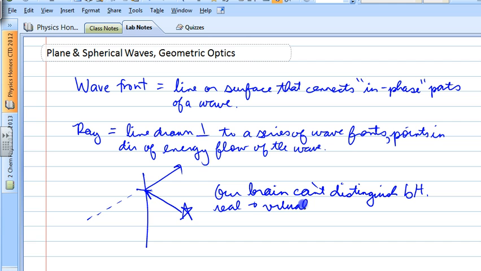We will talk a lot more about what this means. But in other words, if we didn't know where this object was, and we had our eye right here looking this way, we wouldn't be able to tell if the object was really behind the mirror or in front of the mirror. So this is a way that sometimes our brain gets tricked. But more about that later.